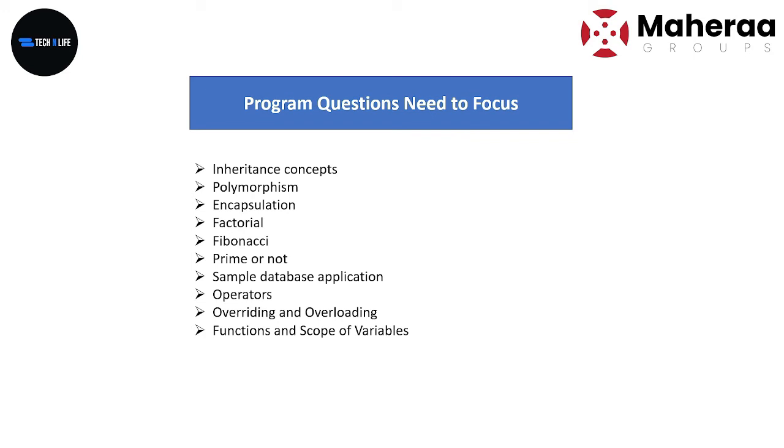And program questions need to focus on inheritance concepts and all the inheritance types, polymorphism, encapsulation, factorial, Fibonacci, prime or not, simple database applications, and operators. Different types of operators will be there. Don't focus on writing examples for bitwise operators. It will be quite complex, so focus on the remaining types of operators. But when there is a question called operators, you have to write all the operators. If there is a specific requirement, like if they ask about logical or conditional operators, then you have to focus majorly on those, not assignment or arithmetic. Also overriding and overloading, functions, and scope of variables. So these are the important program questions you need to focus on while writing the examination.